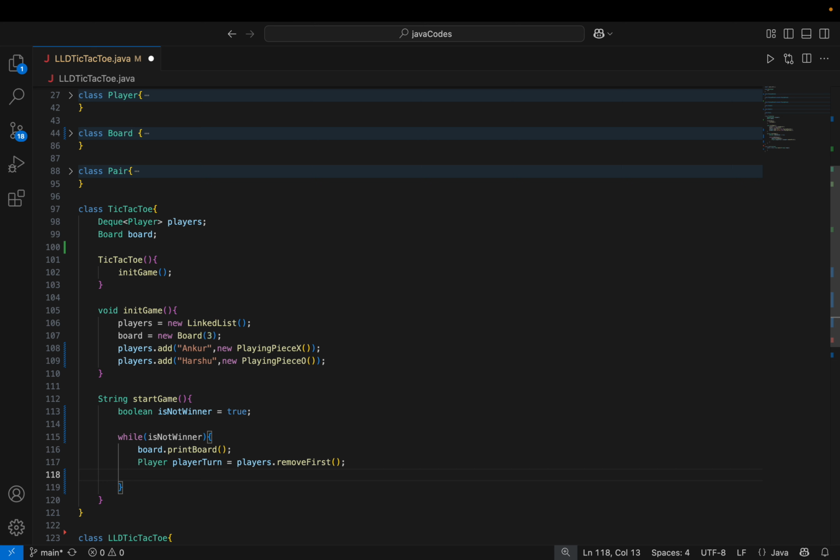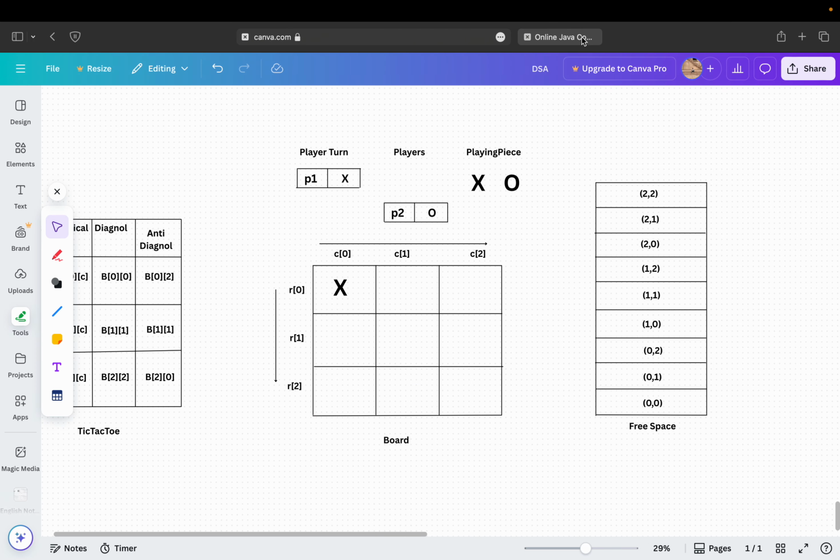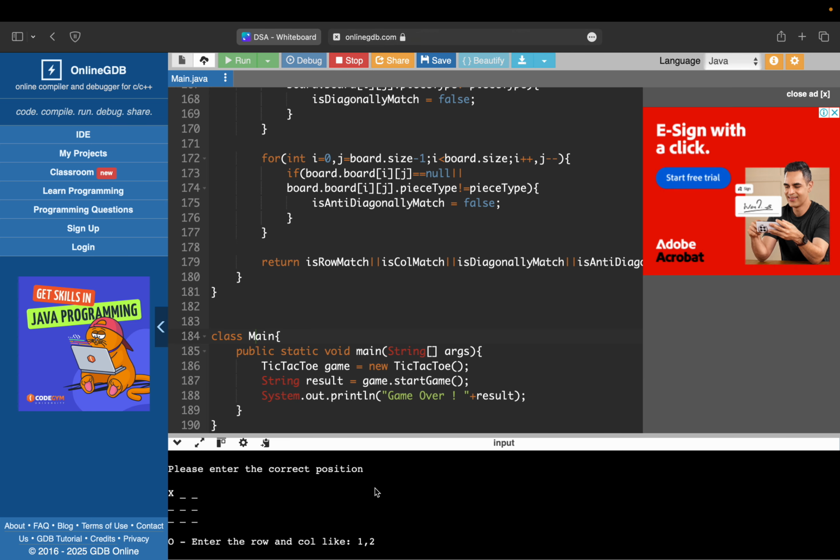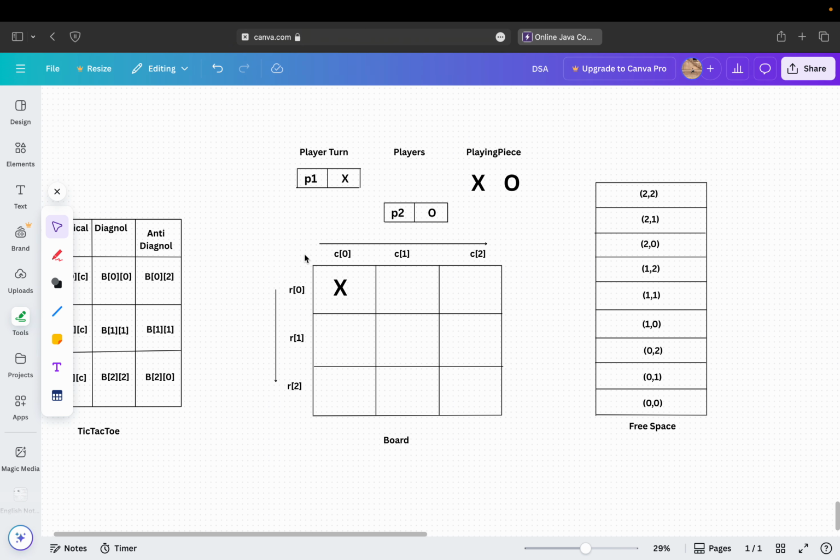we have already printed the board, and after that we require the user position. I'm entering some position like 1 comma 0. So I have to enter the position, which is nothing but the row and column address.